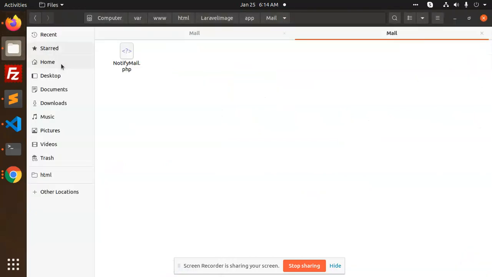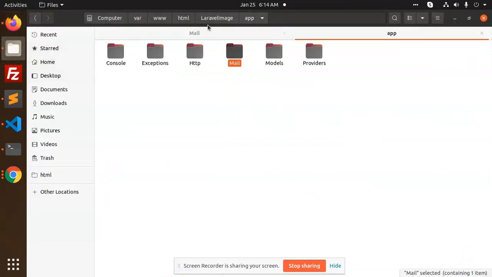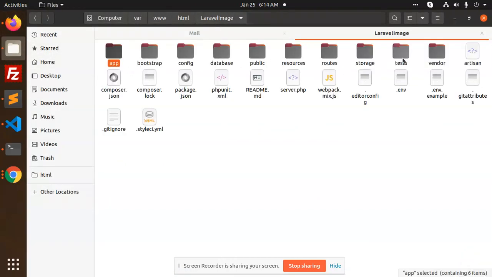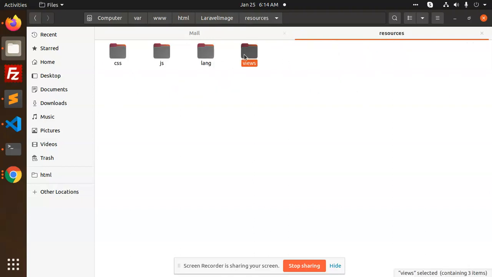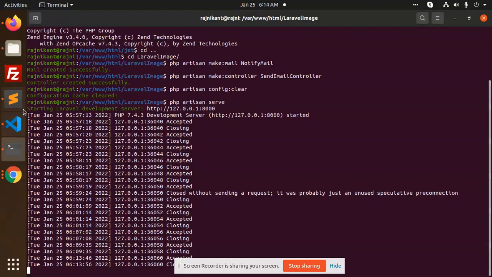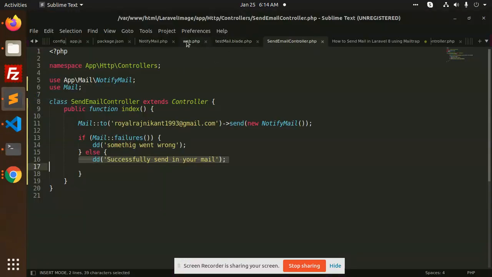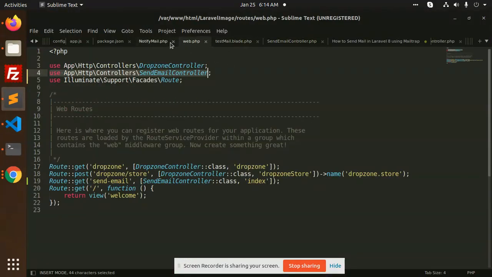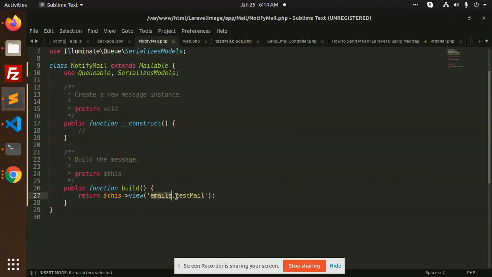This is a blade which we have created. I forgot to explain the blade: in resources, views, notify, we have emails and the test email.